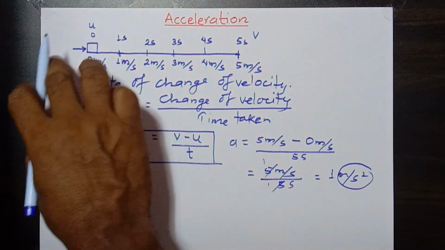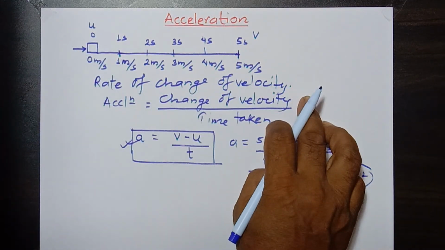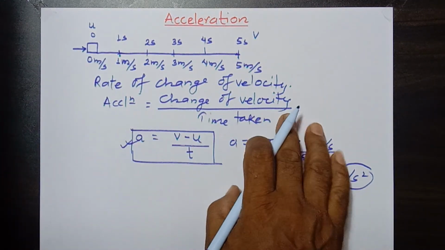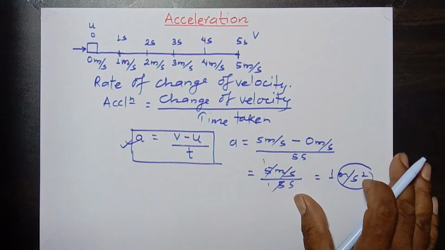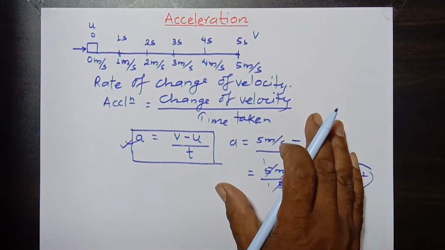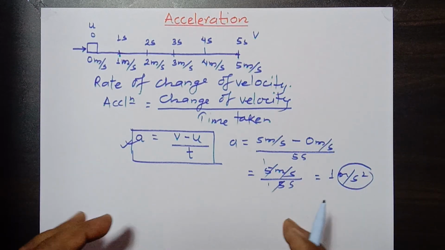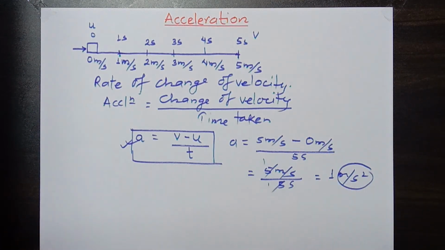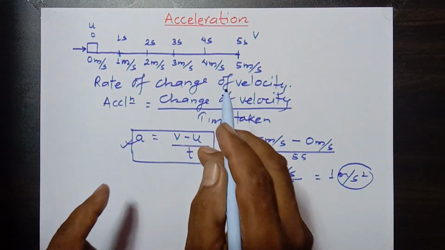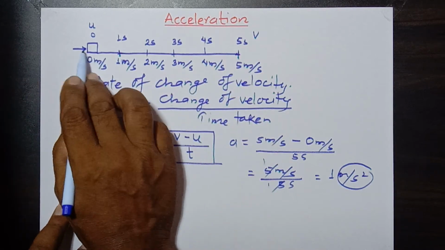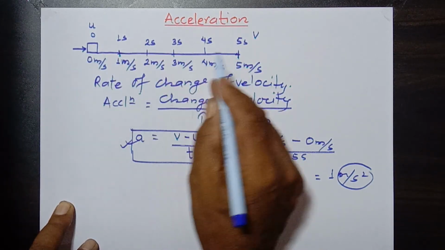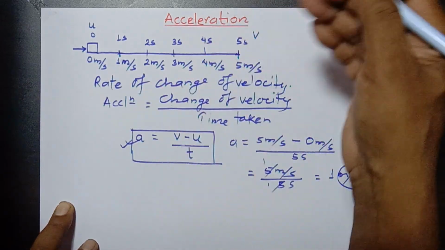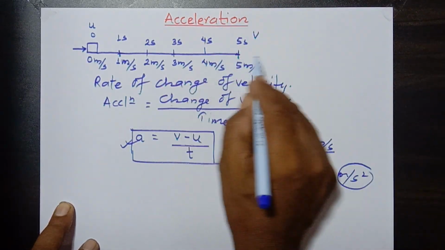Now, acceleration is the rate of change of velocity, and its formula in words is like this, and its formula in symbols is this. We can calculate this way. This is all about acceleration, I mean to say the basic concept of acceleration. But we have to be very clear about this, that whenever force is applied on the body continuously, constantly, then only its velocity keeps on increasing, and then we'll have acceleration.